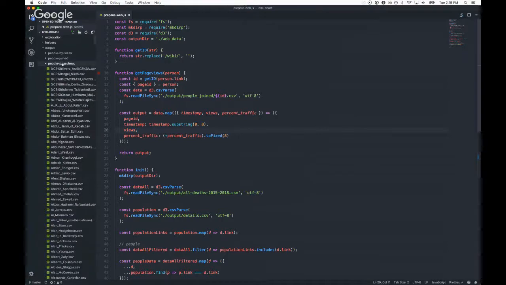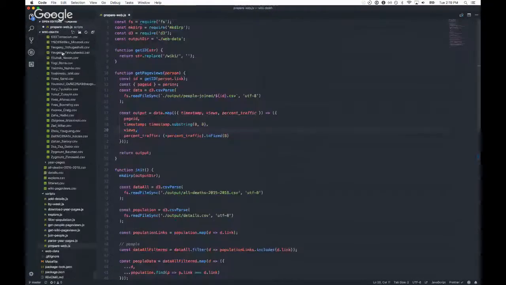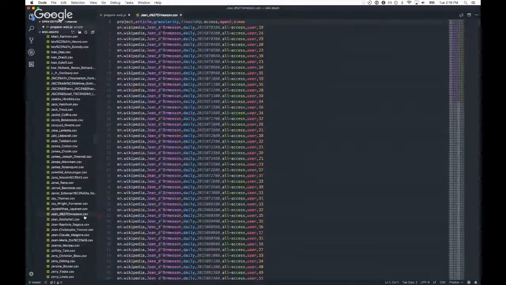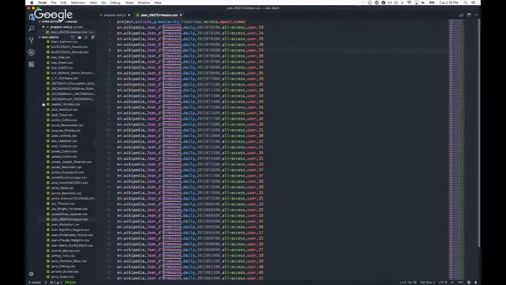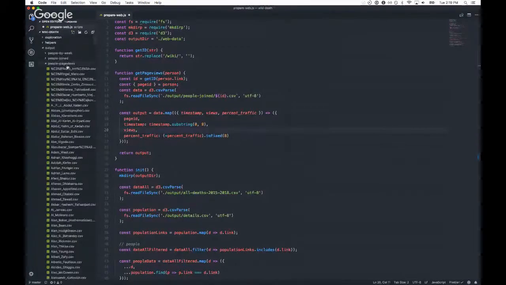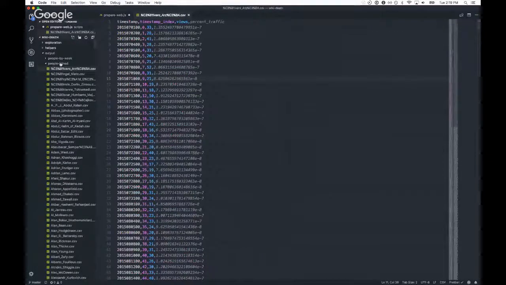It's actually going to want to bring in people page views now, right? Because I think, oh no, I lied. It's totally bringing in people joined still. Yes, people joined. Yep, so we now have the timestamp index.